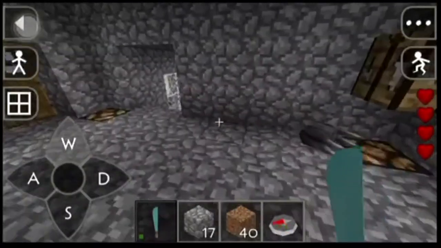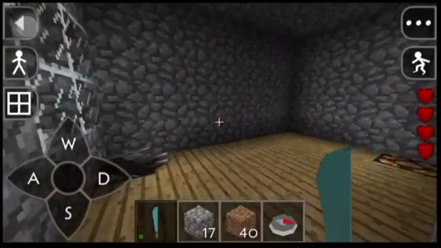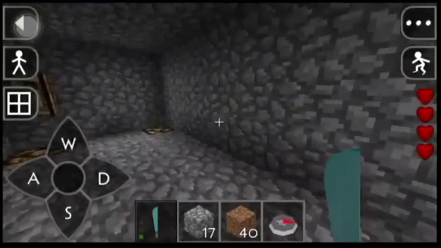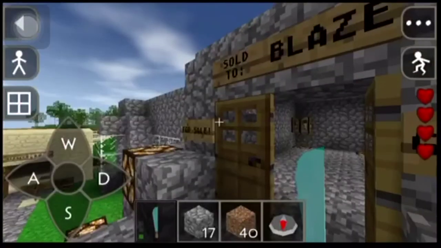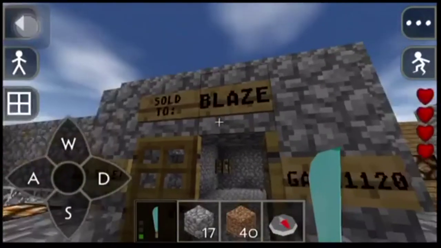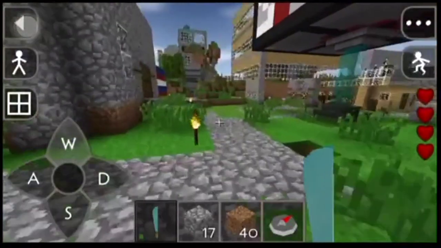Activity going on here. I think I'm gonna rent this one because this could be like a little storage area to store all the stuff. Okay, so I'm going to rent this one, Gabe. You gotta let me know how much it's gonna cost. I don't know the price, but this one, the for sale sign is coming. Wait, oh, never mind. Blaze bought this one. Let me close this door. Okay, Blaze, that's yours. So I'm gonna rent this one right here.